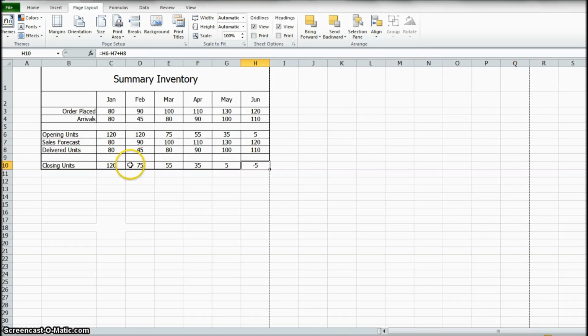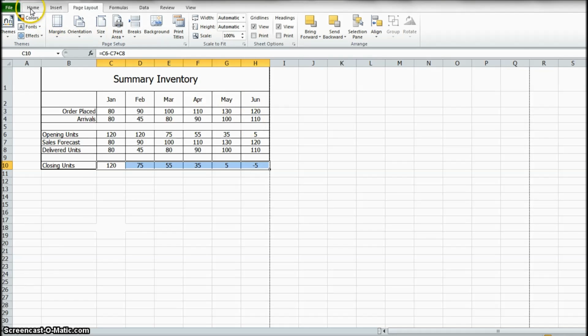So what are we going to do about it? Well, what I've suggested is we create some kind of buffer stock where if this figure drops below it, we actually order some extra. However, just before we do that, let's just highlight these.